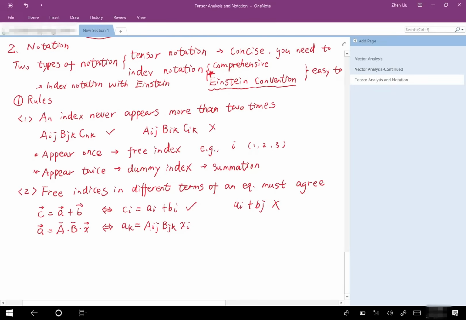The reason is that here you can see that we have two terms in this equation. One term is on the left hand side of this equal sign. The other one is on the right side. On the right side, is i a free index or a dummy index? Dummy, right? Because it appears twice. And what about j? Dummy or free? Dummy. So these two mean summation, right? And there's only one free index k. On the left, we also have a k. So it's valid according to this rule.